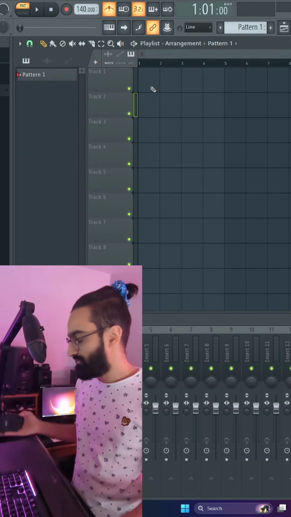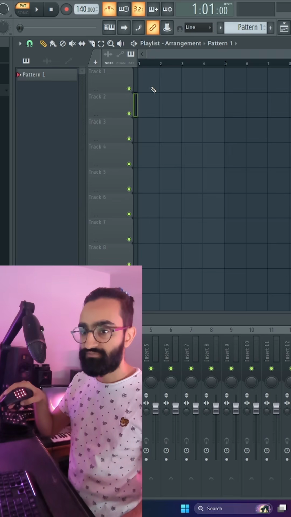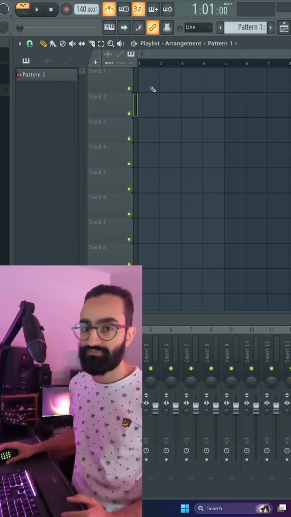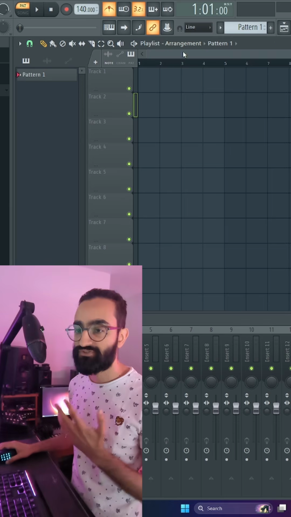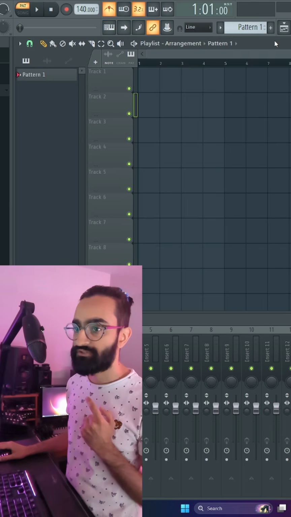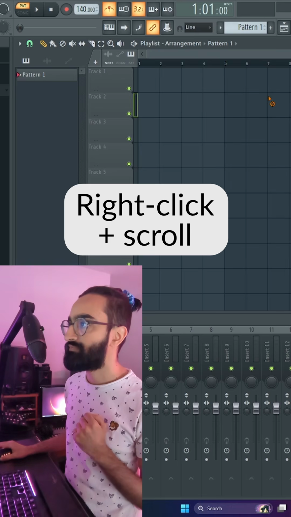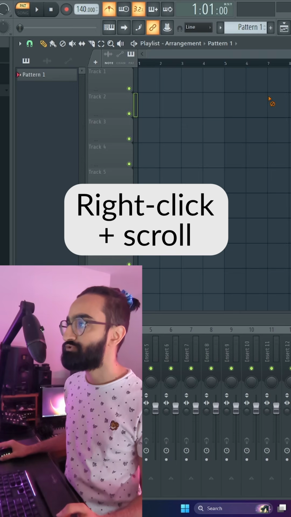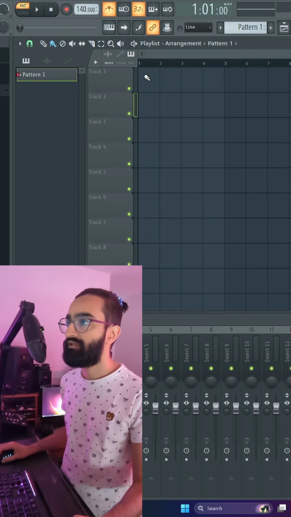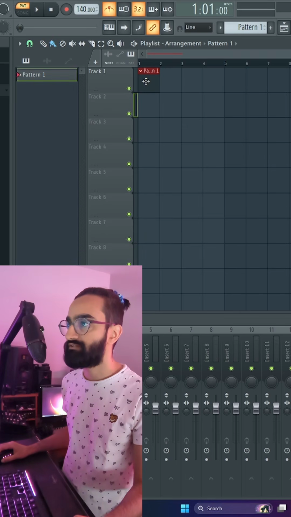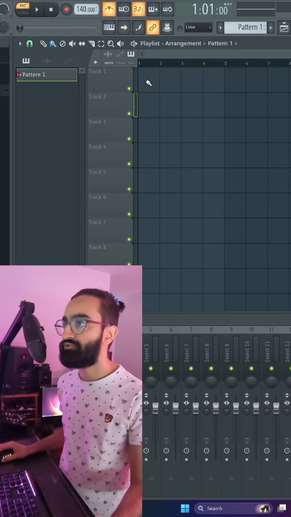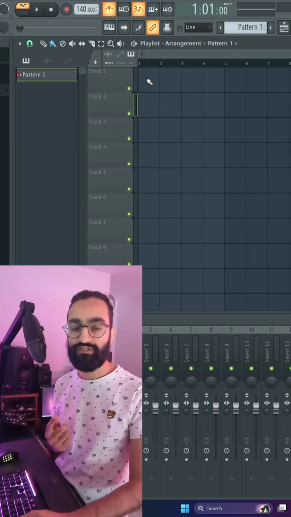If you're like me, I have a mouse with 12 assignable buttons and I switch between them using that. But if you don't have a mouse with 12 buttons, you can do this to switch between them faster. Hold down right click and use the scroll wheel to choose between the different tools. Keep in mind that with some tools, if you right click, and even if you right click and hold, you will delete that pattern.